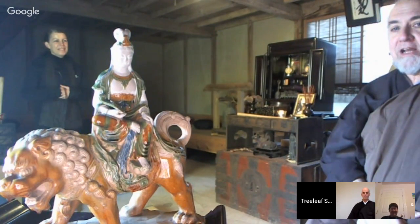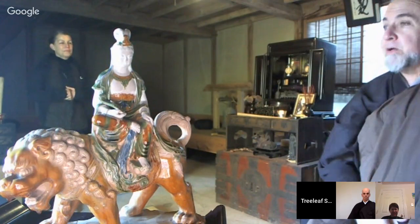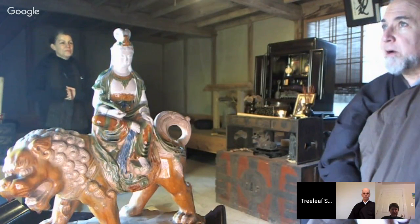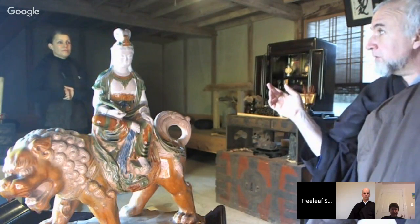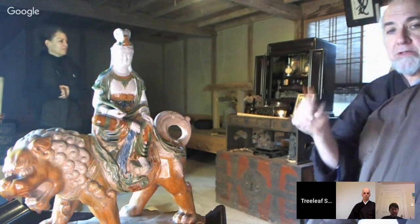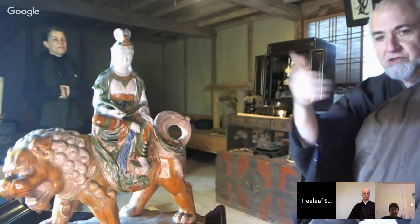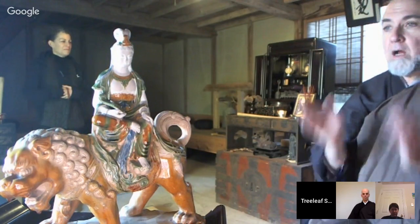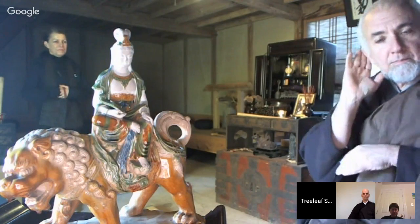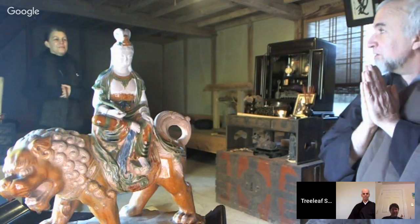The other thing is today we are going to try to use the powdered incense, you may notice. I usually just wave the incense because last time I tried to use the powdered incense, people said it was too smoky. So if it's too smoky, let me know. But I'm going to try to use the powdered incense and the stick incense too, which you may notice is a little different from the way I usually move the incense smoke. Okay? Manjushri, are you ready to go? That was a yes. Danny? How are you feeling? Good? Very good. Okay.